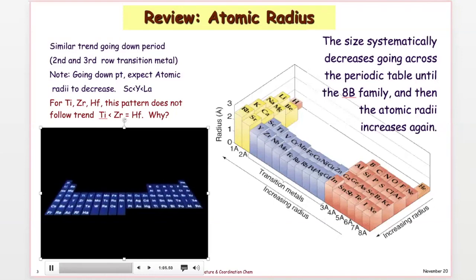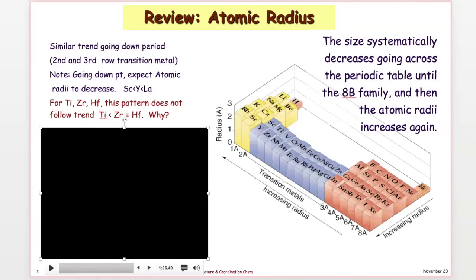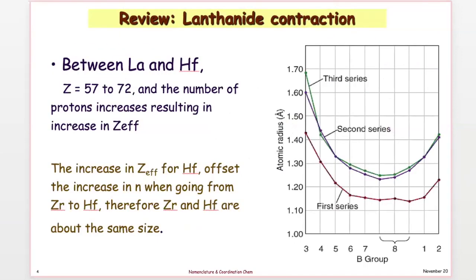Okay, so again, just a review of the atomic radius here. Let me go ahead and continue here, and let's change this. Take a look at the trend in atomic radius. For the first, this would be scandium, vanadium, chromium, but the second and the third, see how similar these are?